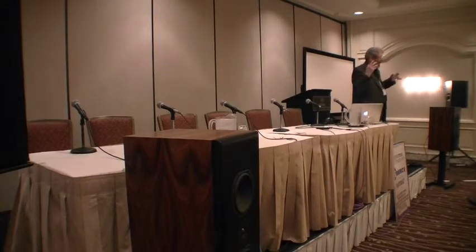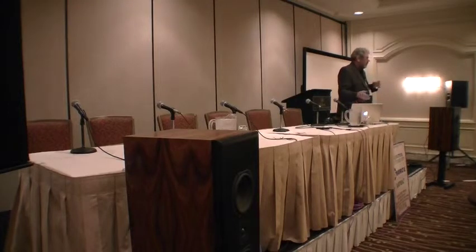The microphones, every time you choose a microphone, you're having a huge influence on the sound you're going to record. It can no longer be accurate because the microphone itself is colored. And these are all good professional microphones. The way I use those microphones, the engineers use those microphones, cannot be accurate. It can only, each technique can capture one aspect of, optimize one aspect of reproduction at the expense of others.